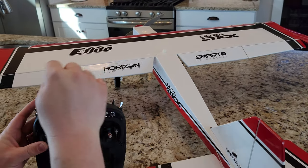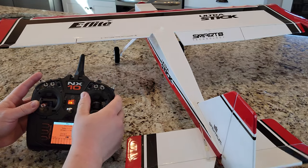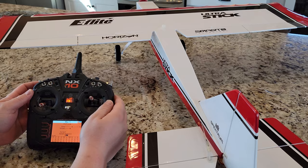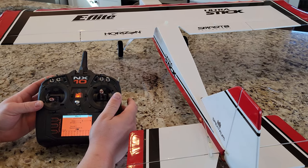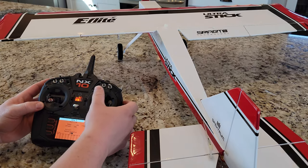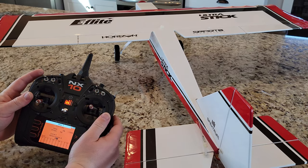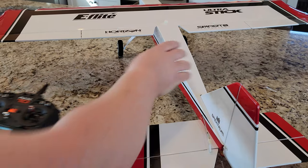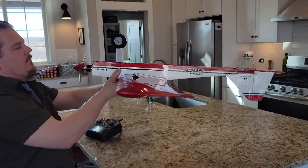Flaps work as usual, I'm in AS3X, okay? Everything works as usual, nothing special. Just the normal response you would expect from a normal plane. If you decide to go to safe, everything continues to work as a normal plane, but then if you try to deploy flaps, it disqualifies that position. Now remember, this is without reprogramming your receiver, okay?